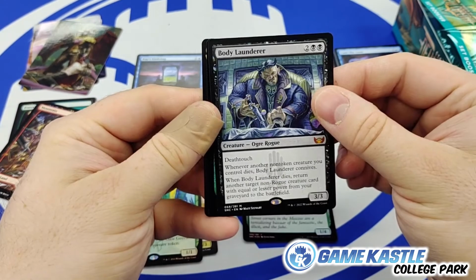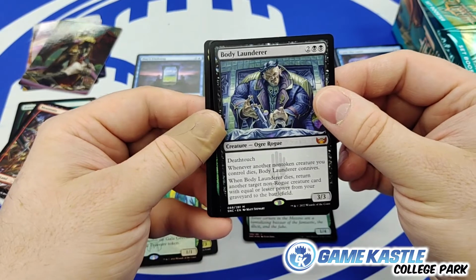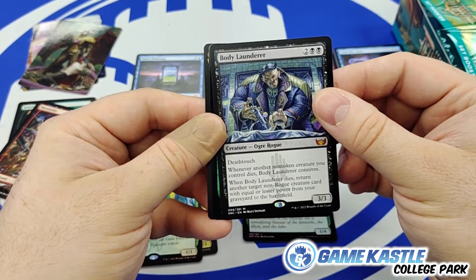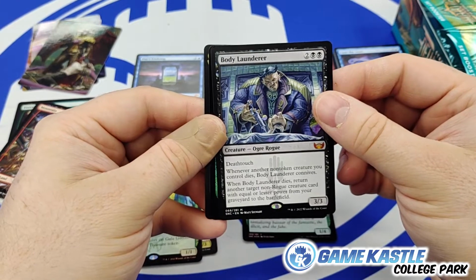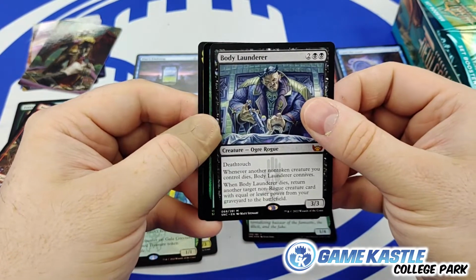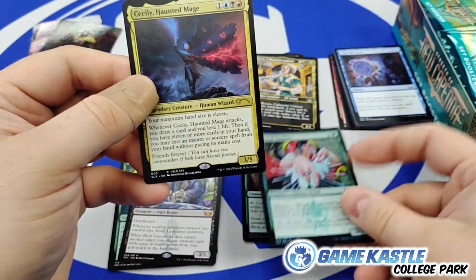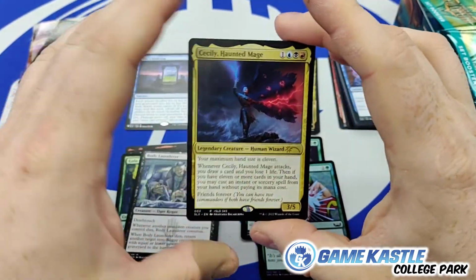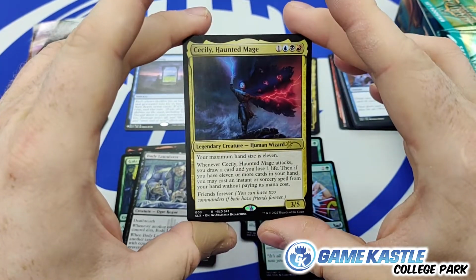Ooh, Body Launderer. Death Touch. Whenever another non-token creature you control dies, Body Launderer connives. When it dies, return another target non-rogue creature with equal or lesser power from your battlefield. Interesting. So he's a reanimation spell on a body. Seems fine. And this is one of the Secret Lair reprint cards. This is Eleven from the Stranger Things Secret Lair.